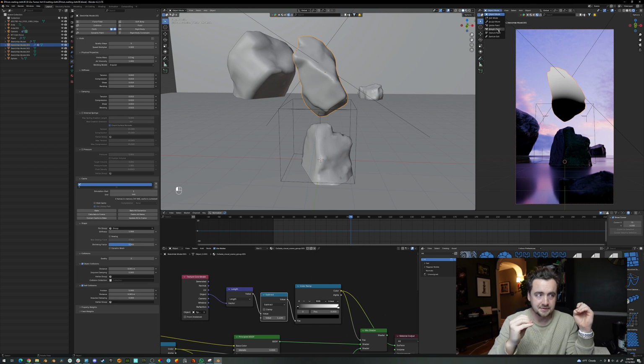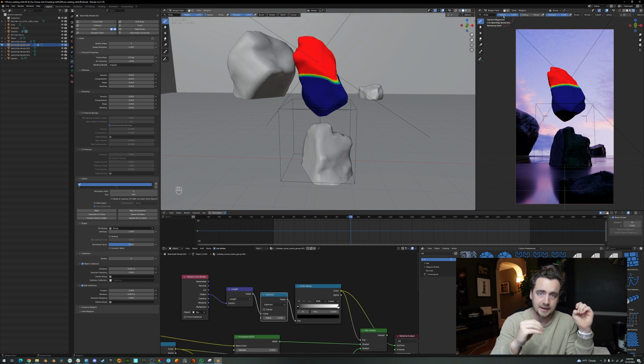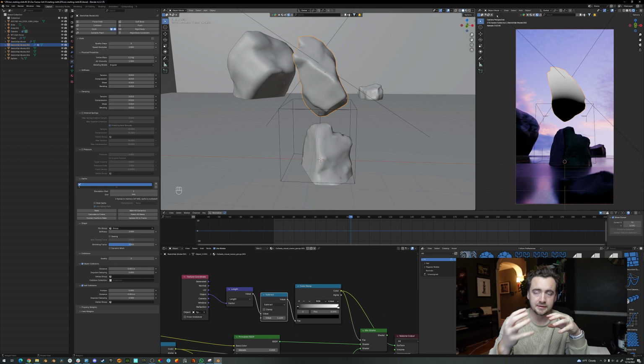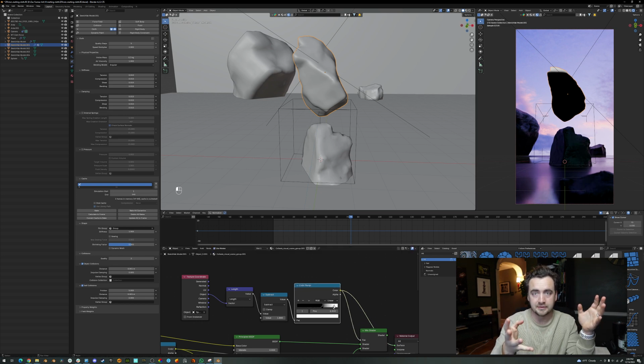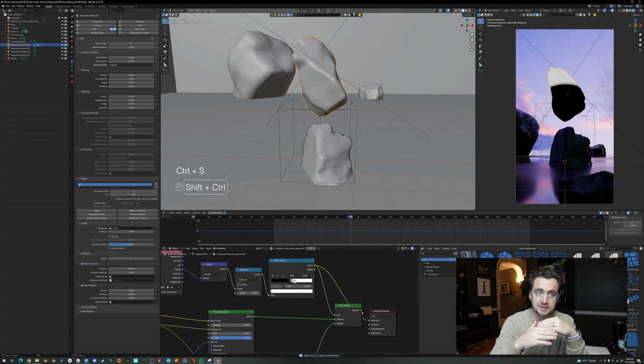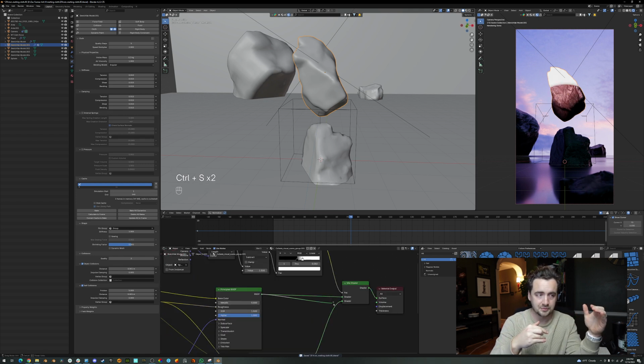And that's going to basically take the location data that we have, turn it into a color ramp, and then that color ramp can be totally used in the materials or anything else that we want to do, which is great, again, because it's already made for us. The thing that you want to try to do, which is what I'm doing right here, is try and line up your texture coordinate or your material mask with your vertex weight.